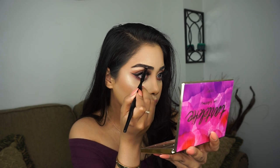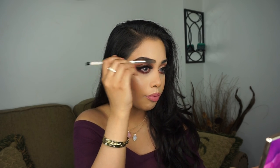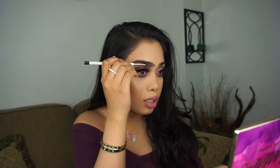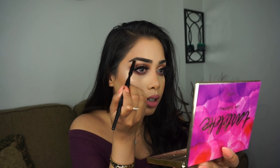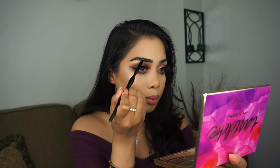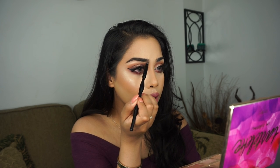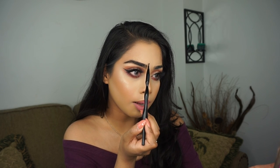I just bring it down. Once I'm done with the ends I'm going to brush it out one more time because I don't want too much product and I want it to blend nicely, so I'm continuously brushing it out. Then I go into the middle a little bit and whatever is left on the brush I bring it in. I create a line here and then just flick it up. This eyebrow is done — now I'm going to move on to the other one, which is the problematic one.